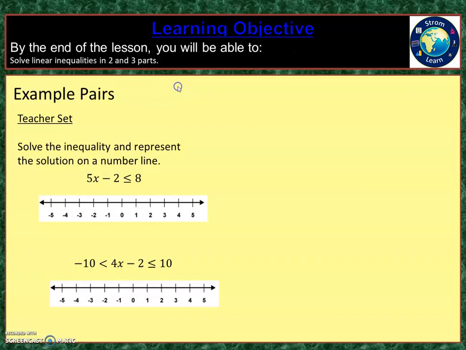And a fair bit of this overlaps with GCSE Maths as well, including this first bit. So we're looking to solve an inequality and represent the solution on a number line. The way that we solve an inequality is very, very similar to how we solve an equation. So I'm just going to do this up here. As long as we do the same to both sides of the inequality, we're fine.